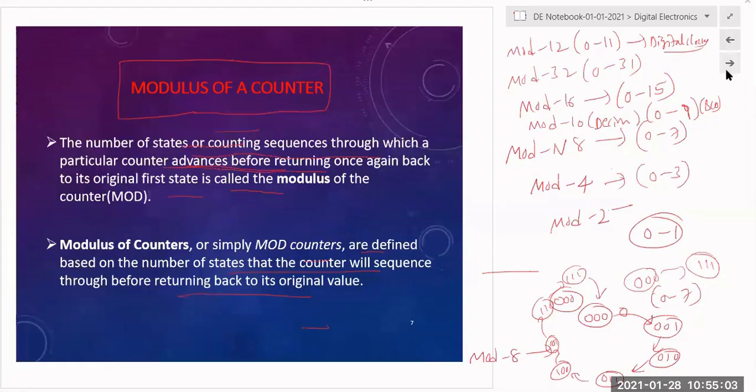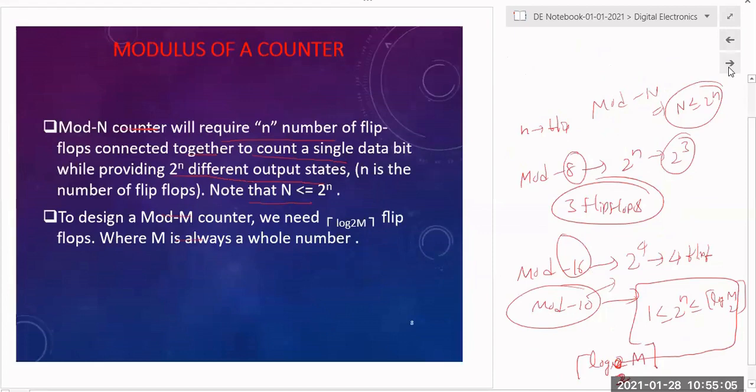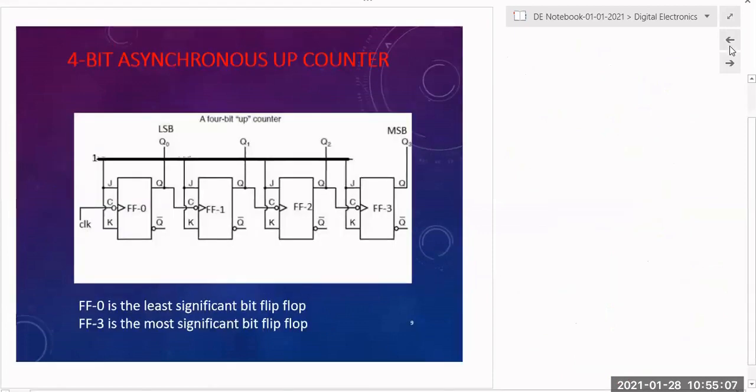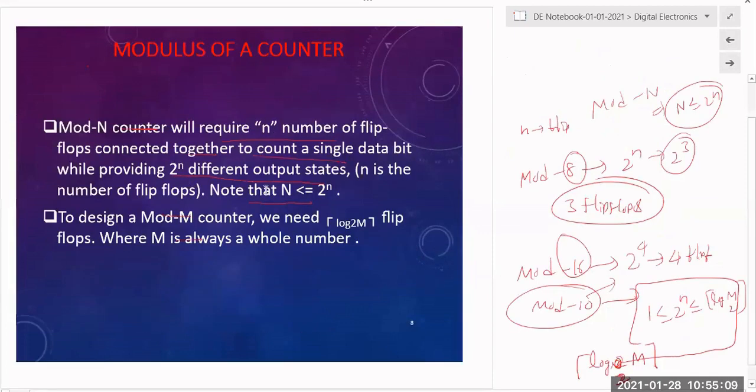So this is about modulus of the counter. Okay, so modulus of the counter, if it is like normal, you can directly write 2 power n, but only whenever n is an odd number or any other number. Okay, n is not in 2 powers లో రాయలేనప్పుడు దాని ఫార్ములా ఏంటిదంటే 2 power n greater than or equal to capital N greater than or equal to 2 power n minus 1.